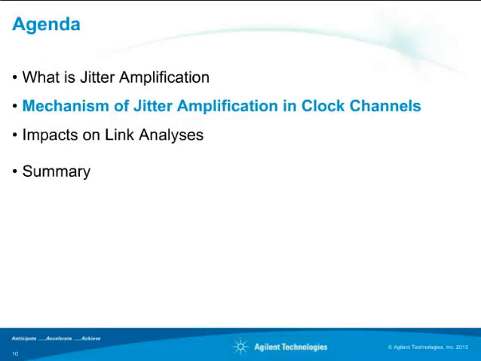Now we have seen that amplification is demonstrated in various studies and in different types of channels. Now, how does that happen? It's quite counterintuitive to think that a linear passive noiseless channel can amplify jitter. So in the next section, I'm going to demonstrate the mechanism of the effect by analyzing jitter propagation in a clock channel.